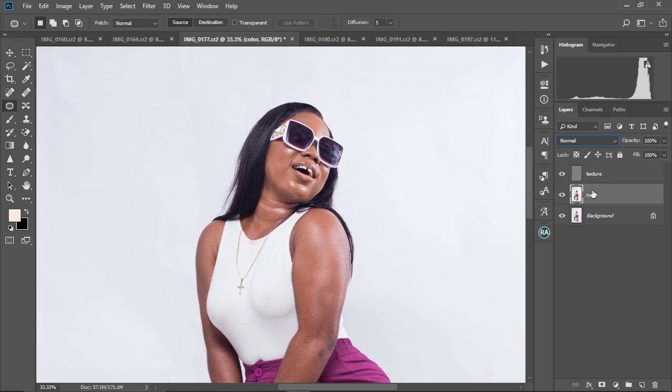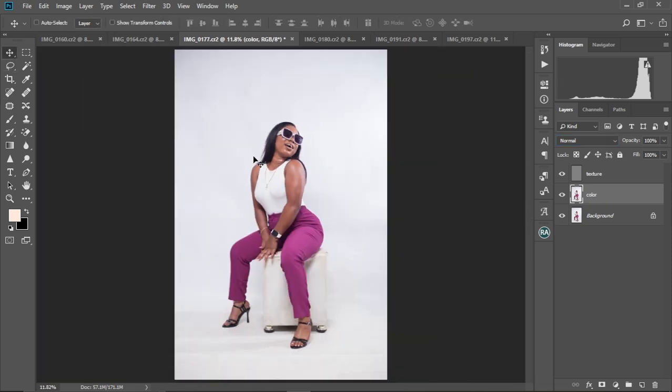So I'm going to select the texture layer now and I'm going to start smoothing the skin and then the background along with it. All right, Control 0 to zoom out. So let's put this in a group first. Select both and then Control G and rename this to FS.